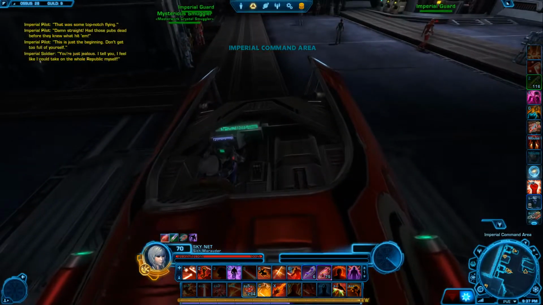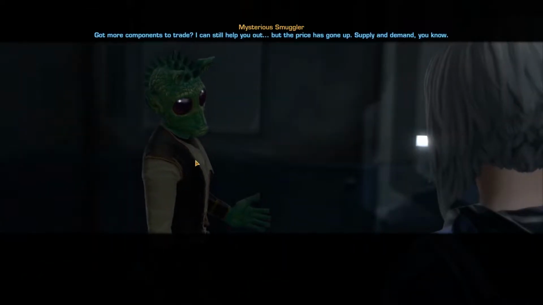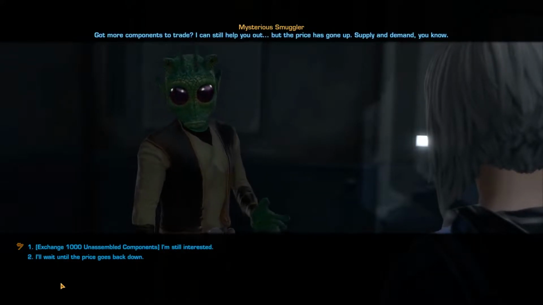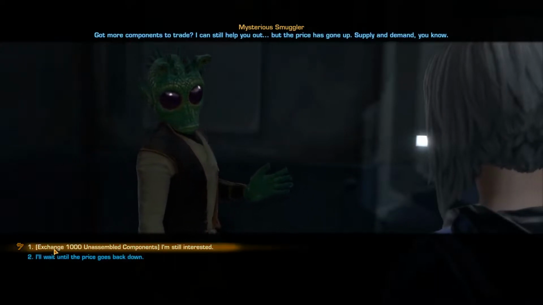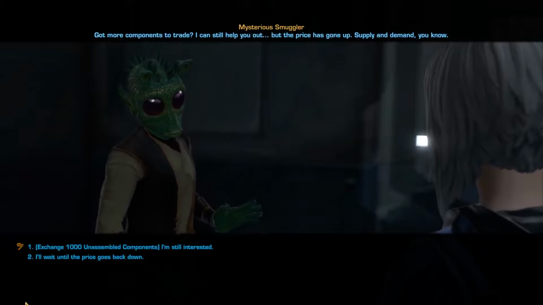Okay, right when you go down, here's the Mysterious Smuggler, and he can trade in unassembled components. Now the first time you do it every week per character is 500. The second time it goes up to 1,000.